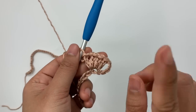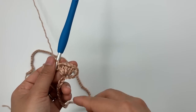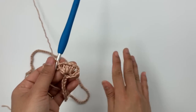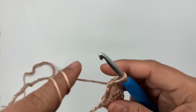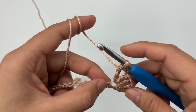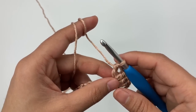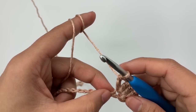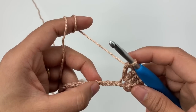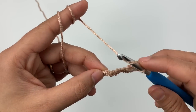Alright, and then the first 5 chains that we skipped count as 1 double crochet and 2 chain space. The first 3 chains always count as 1 double crochet. Alright, so next I'm gonna skip 4 chains, and then into the next chain I'm gonna make a drunken granny stitch again. So I skip 1, 2, 3, 4, and then into the next chain make a drunken granny stitch.